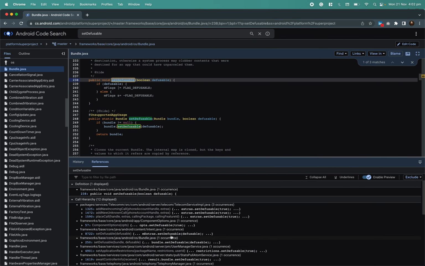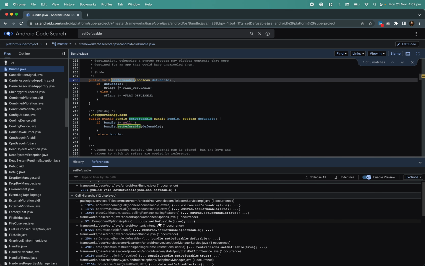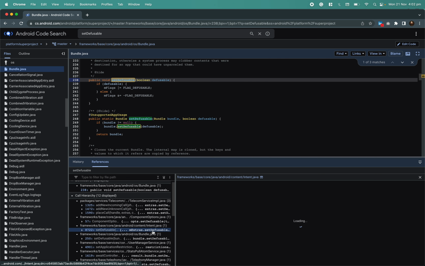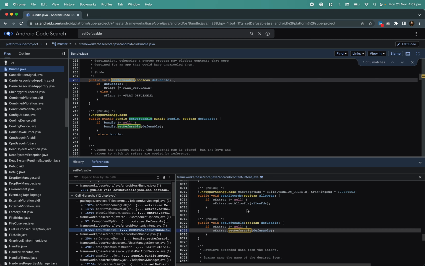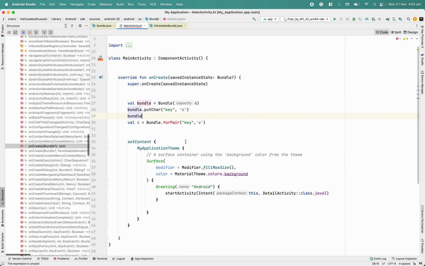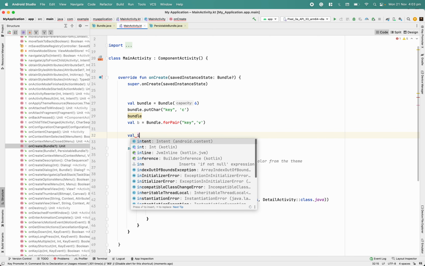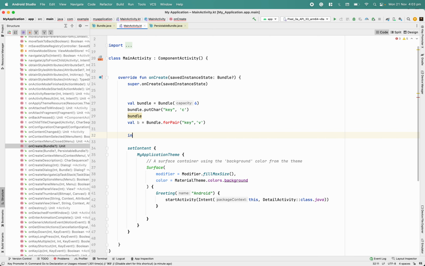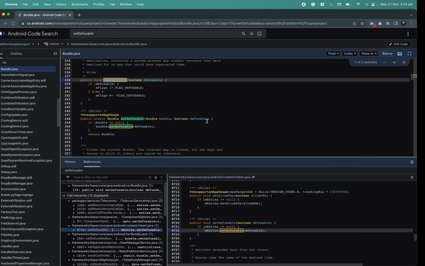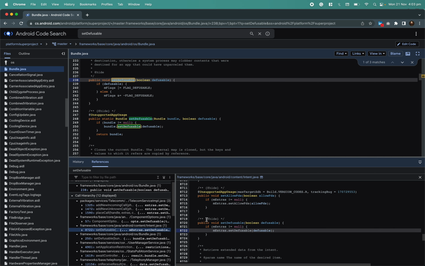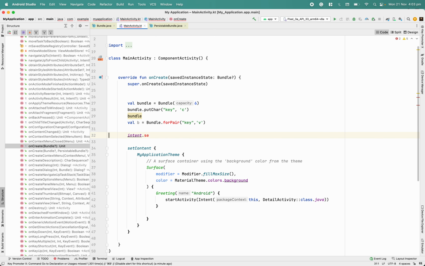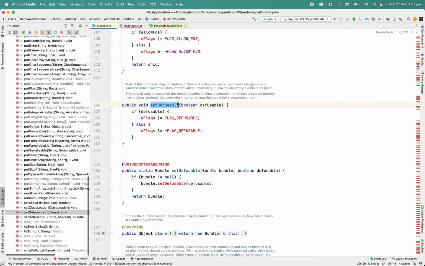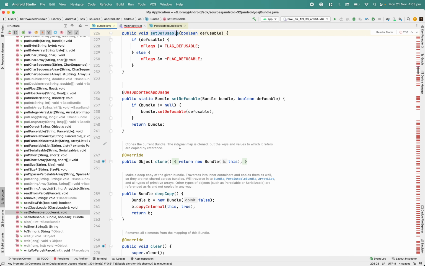Internally, the telecom component options and the Intent API are also calling it. So how are they calling setDefusable? If Intent can access it, then what's the issue with my code? If I have a value i equal to an Intent, I can directly access intent.set... The API name is setDefusable, hidden. I'm not sure if, after compiling, that is only an internal API, because I'm not able to access this API in my IDE, but we can move on.